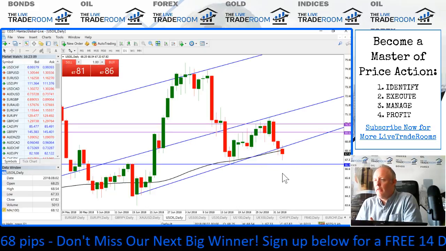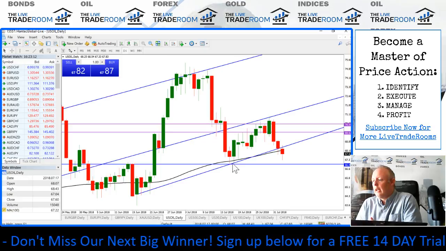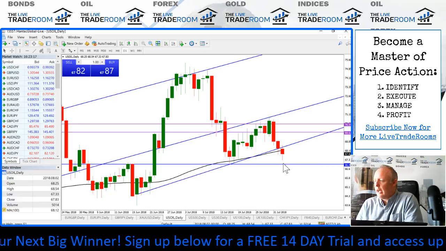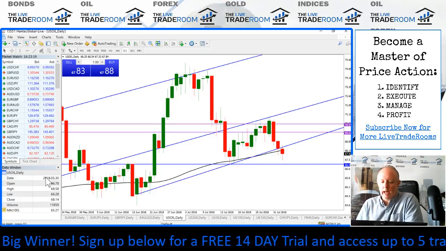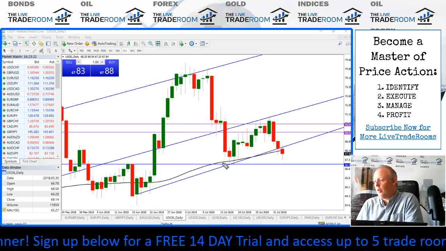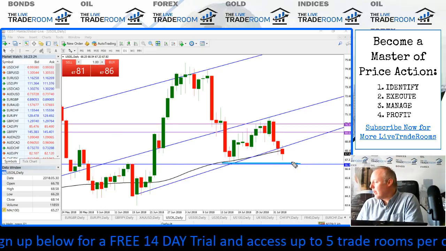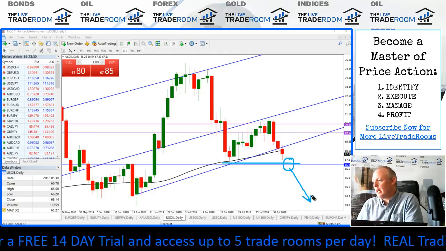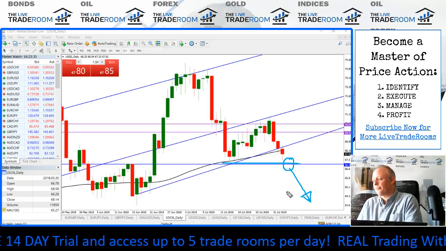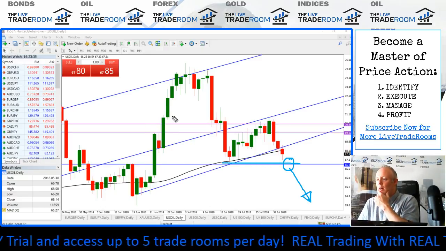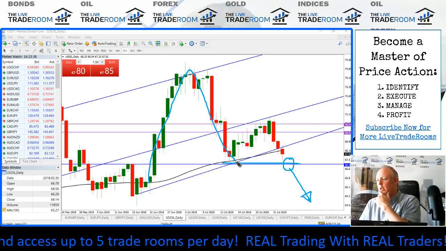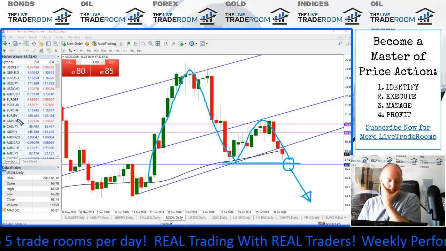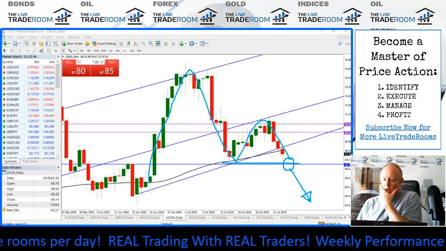We got an extended move lower today in the crude oil market off the back of yesterday's move, but we're getting a bit of a bounce off the 66.99, and that's the next level to provide really strong support around this level. However, if we get a confirmed break below that level, we would expect a nice strong move to the downside and an unraveling of this upward marching price action. So it'd be a strong structural failure if we get a break below the $67 level.